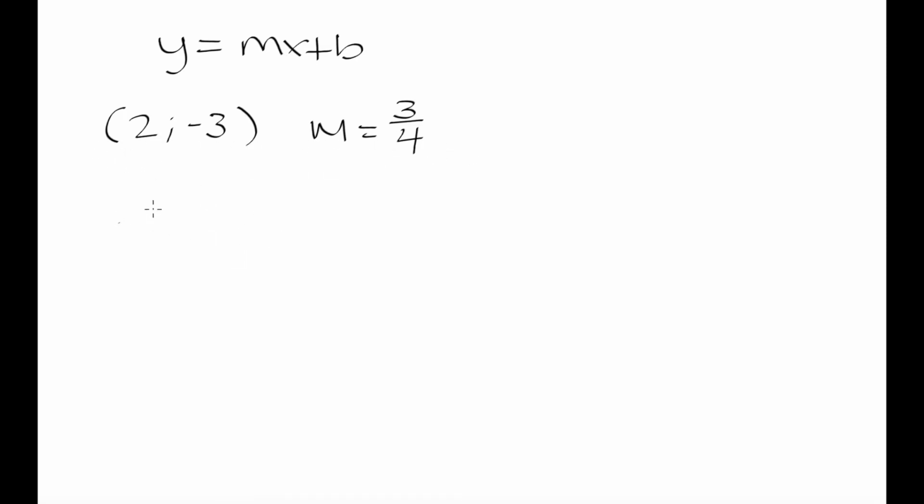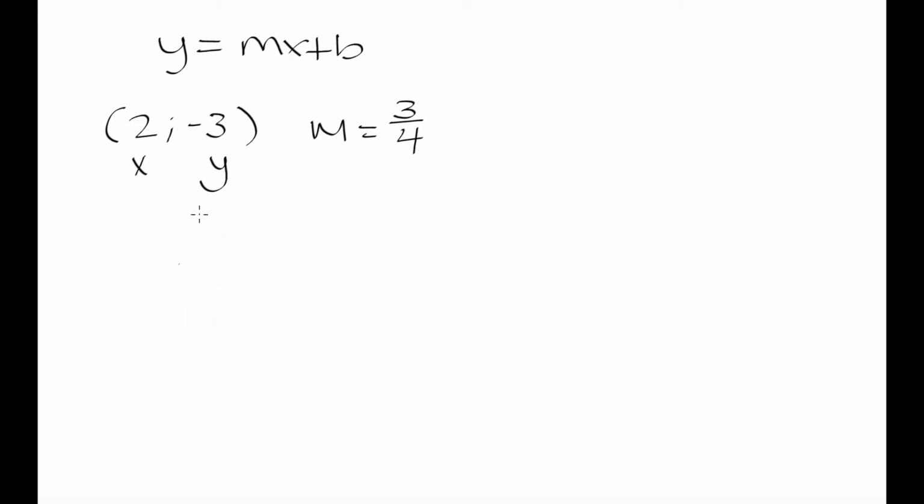So the first thing that we want to make note of is that when we're given a coordinate like this, we know that this is going to be our x coordinate, this is going to be our y coordinate, and here we are given m. So one thing that you should notice is that we are already given 3 aspects of this equation here. We have a y value, we have an m value, and we have an x value. So if we were to plug in what we already know given this information, we can use this to calculate a value for b. So let's go ahead and do that.